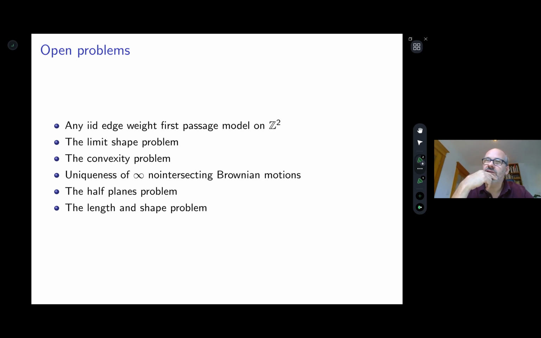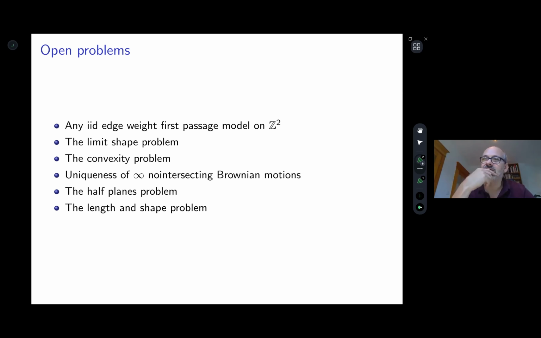Actually, this story is much worse. Even if you want to do a law of large numbers for first passage percolation, so just that first term with the sigma cubed and t minus s, that's the limit shape. What is that m? What is that coefficient there? What is the linear growth? So there isn't any IID first passage percolation model where that limit shape is known. And not only is it not known, it would be really nice to know that it's uniformly convex at a given point. I don't think there is a single example where we know that it's uniformly convex at a specific place. Some average results, but nothing like that.